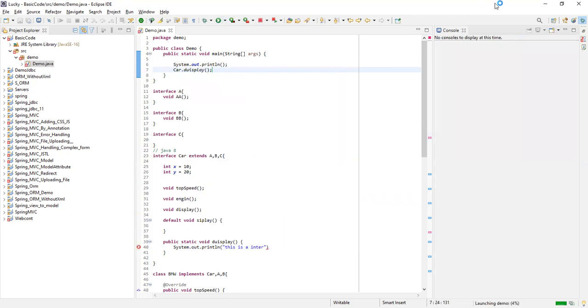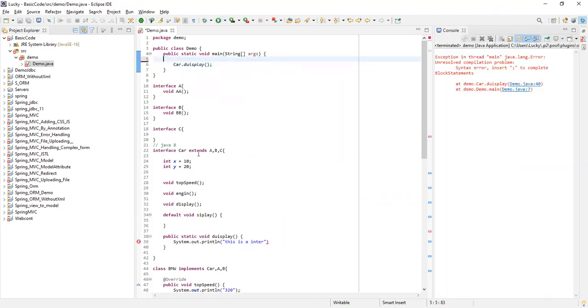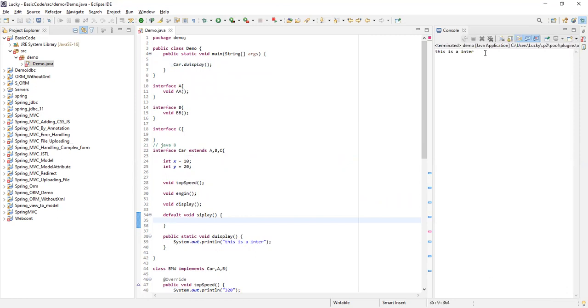It will print: this is the interface. This is a normal and default method. Using BMW, you can call the default method also.